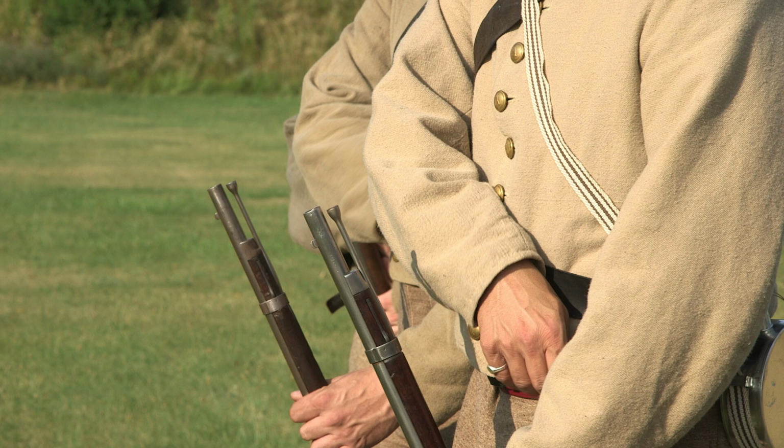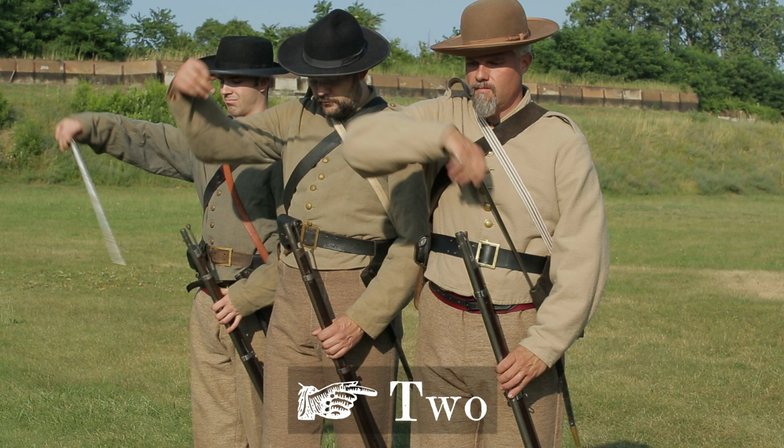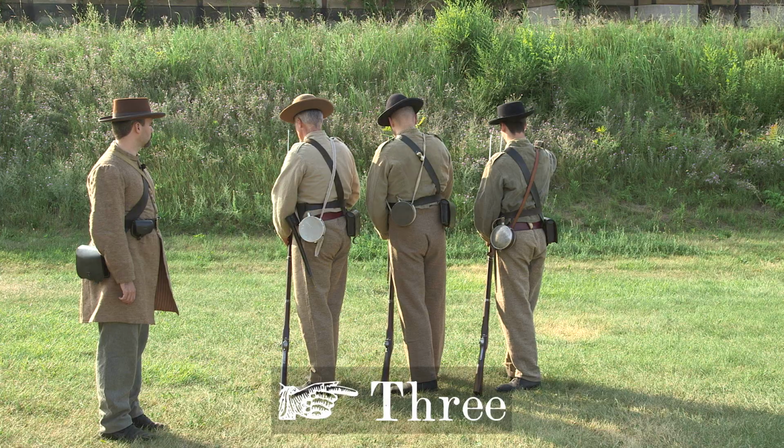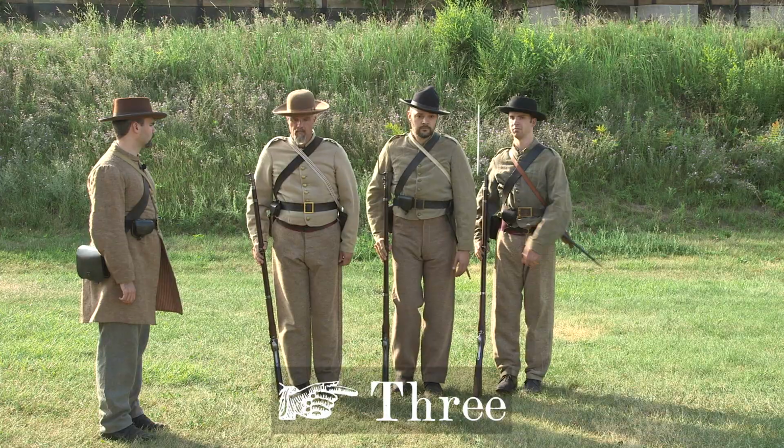Two. Now, draw the bayonet from the scabbard and fix it on the muzzle. Draw the ramrod just like we taught in loading. Let it glide to the bottom of the bore. Three. Face back to the front and retake the position of order arms. The inspector inspects the piece of each man.